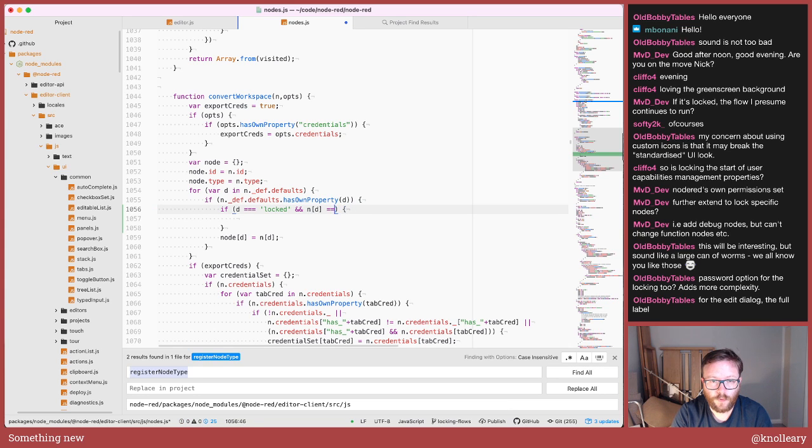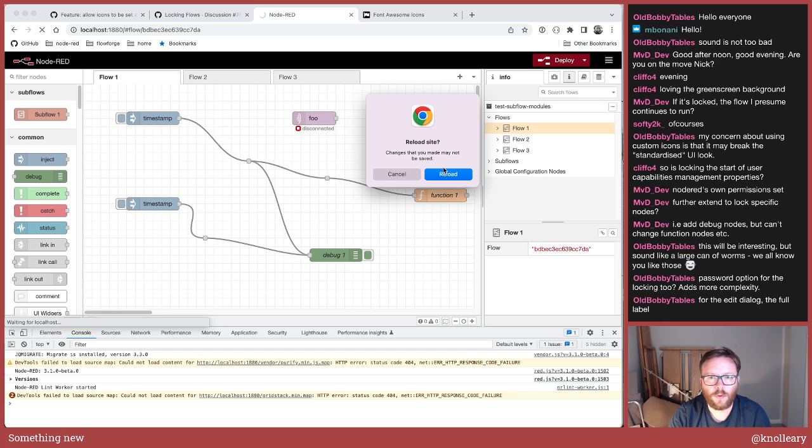No, we'll do it this way. So if the node we're exporting, if its locked property, I'm going to make this more explicit. So that test will work if locked is undefined or it's explicitly set to false. Then we're going to skip adding it. Yeah, does that follow? Continue just means loop back round, do the next loop of the for loop without doing the rest.